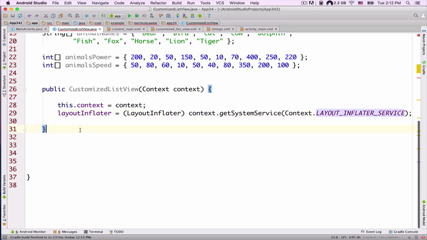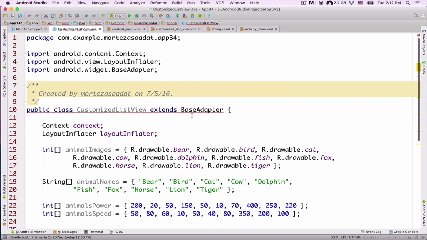Because we are extending this BaseAdapter class, there is an is-a relationship between these two classes. So CustomizedListView is a BaseAdapter. Now we need to implement some abstract methods, because this BaseAdapter class is an abstract class.